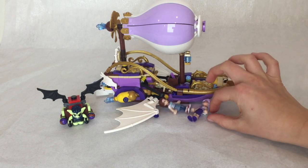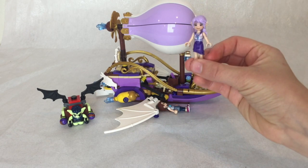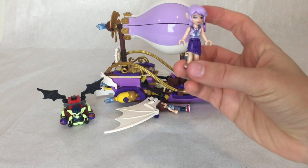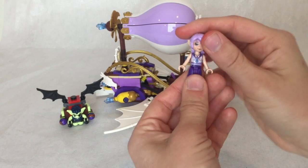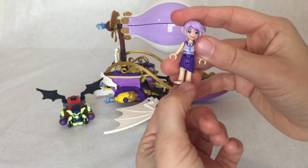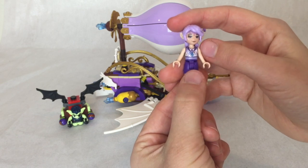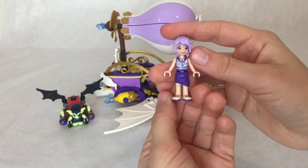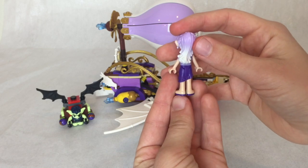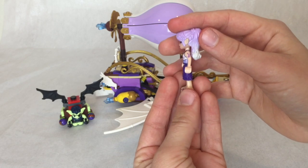So first off, we have Aria. She is one of the elves. Her entire outfit is purple. Well, her entire skirt. In the previous years, there's been some white on it. Her top is mainly purple as well. Here's her from the back. No printing on the back.